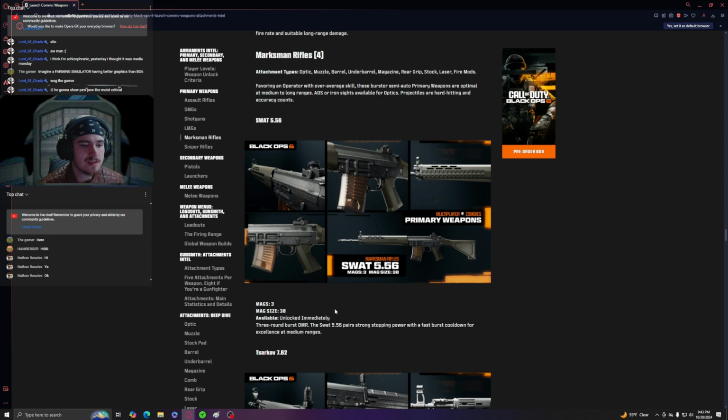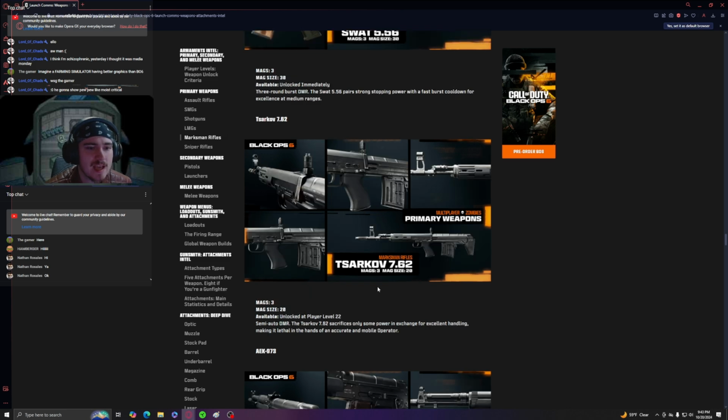Again, this is the full-size version of that gun that I said was the SWAT 556 from earlier. So it's just the SIG 556. They call it the SWAT. It's made for SWAT and police use. That's basically who uses this weapon IRL. But again, this is the Graf from Modern Warfare 2019. And the fact that they made this gun a 3-round burst DMR. Unfortunate.